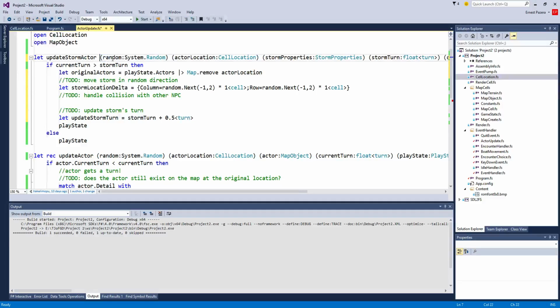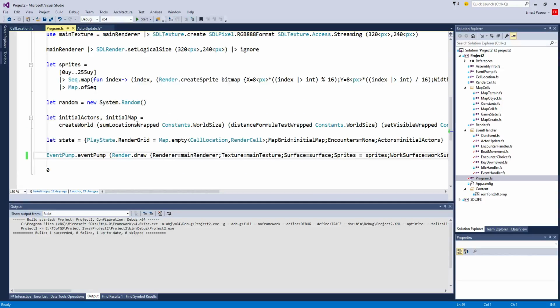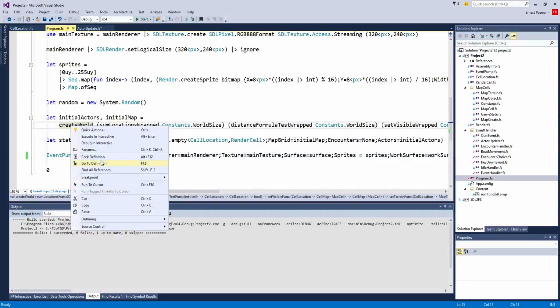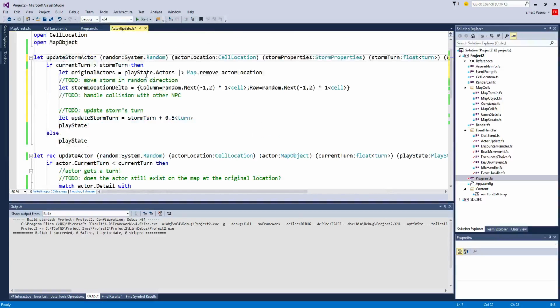No, I do this somewhere else. Where else do I do this? Is this on the generation of it? Yeah, some locations wrapped constant world size. So where's create world? Go to the definition there. So it's this thing. I want a some locations func. Yes, I do. So in the actor update, I want my some locations func with a random.